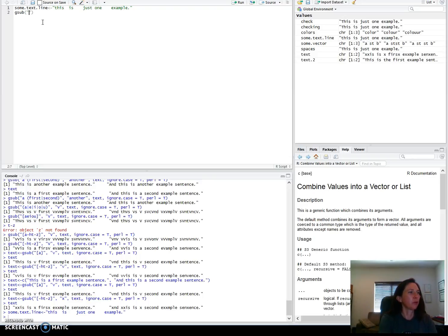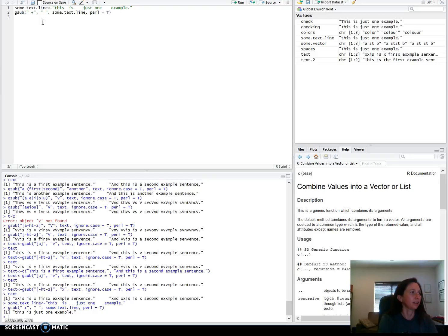So we start off with what we want to search for, space and plus, which lets you look for any number of whatever was right before it. So one or more of the spaces, we want to replace with just one space. We want to look for some text.line. Let me see my syntax. We just want to make sure that it works with Perl, and let's run that.